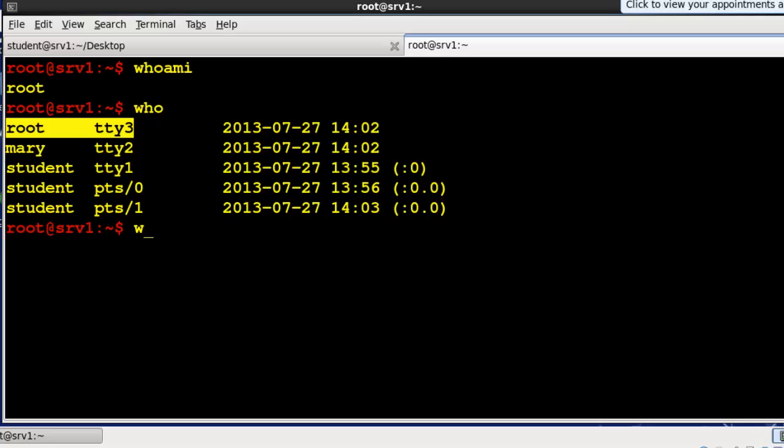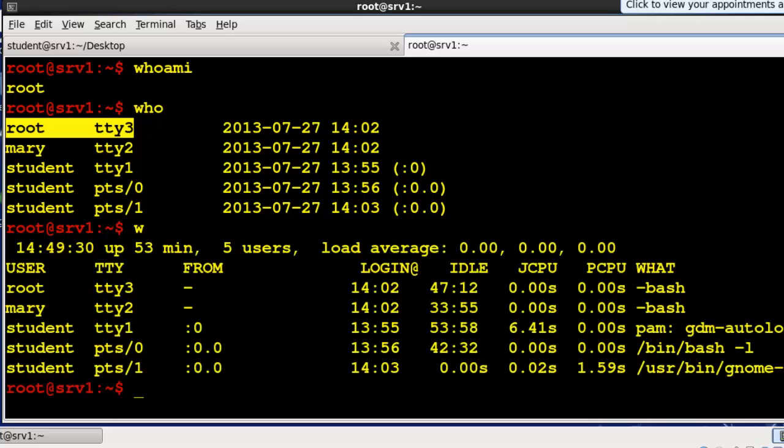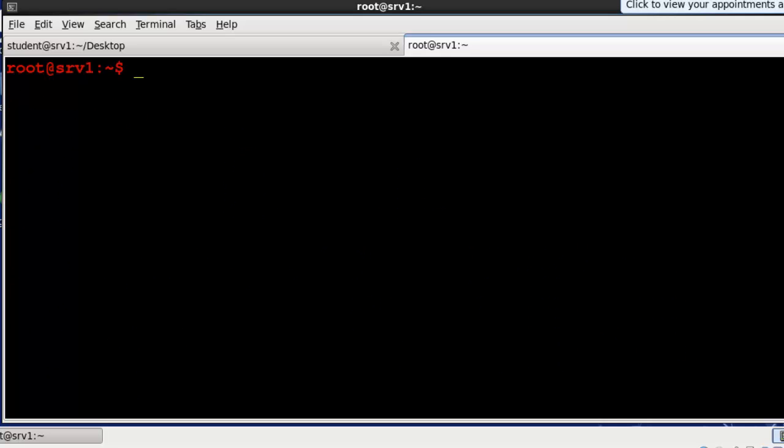There's actually one more command, w. So you have whoami, who, and then just the w command. Typically w is the one I'll use because w gives me lots of information, everything you see here and more. So if I press that, I not only see the information about the users that we see up here with the who command, I also get information about times, and I get to see what they're doing. You know, they're running the bash shell over here, so we can get a lot more information out of the w command.